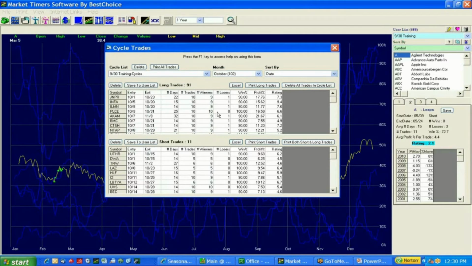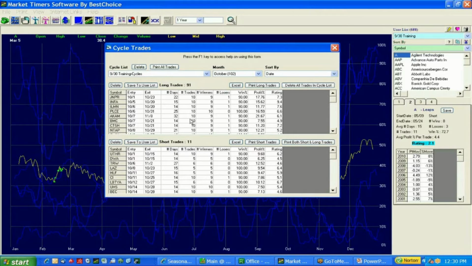And the second thing I like to do is print these, because our next couple of steps are going to be spending time analyzing these charts. I'm going to be crossing some of these off the list because there's something on the chart that I don't like. The ones that I do like, I'm going to start looking for strike prices, or make some notes about how they behaved in the past.